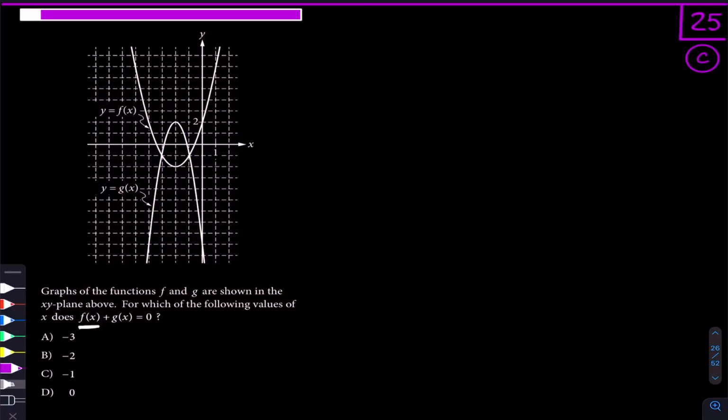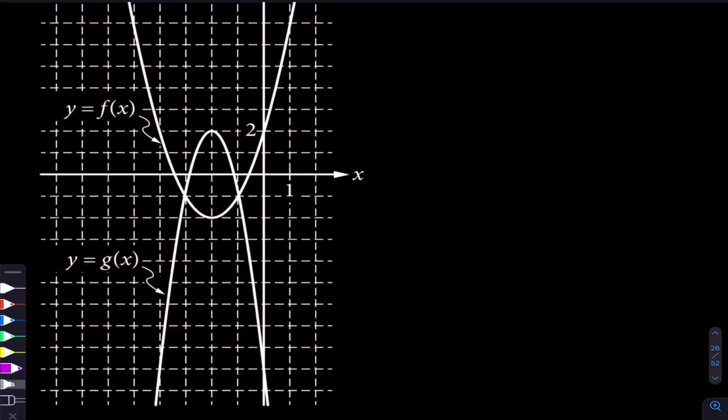So we're asking, when do the y values of each of these graphs cancel out? When do they add to be 0? If they add to be 0, they need to be on opposite sides of the x-axis. So if one is at 4, the other one needs to be at -4. That way, when you add them together, you get 0. So where on the graph do you have that? Well, it's kind of sticking out right in front of you. Here, they're on opposite sides of the x-axis. Here we have one at 2, one at -2.